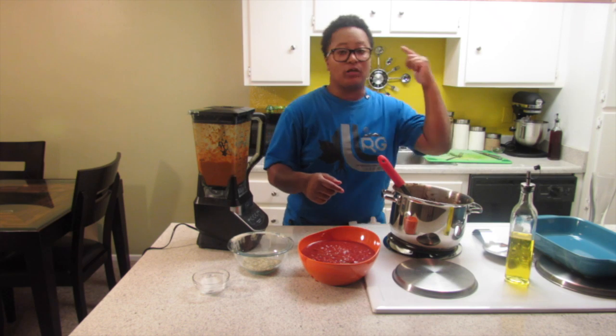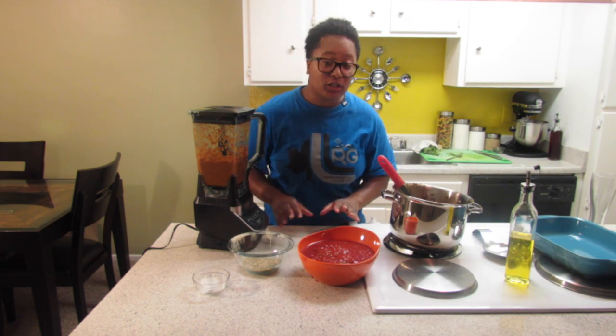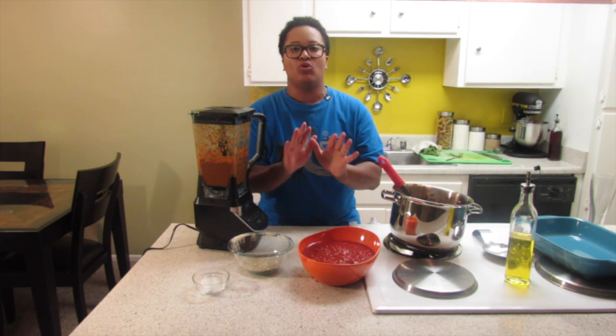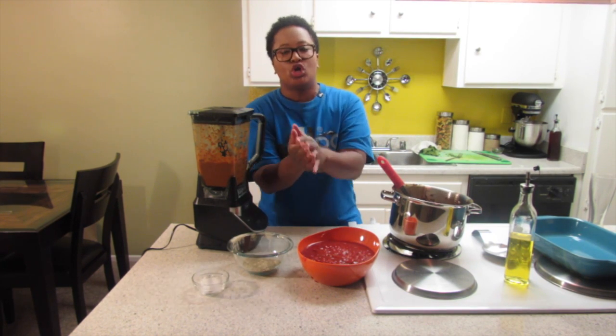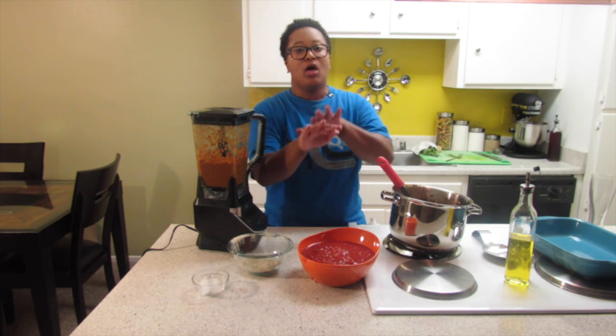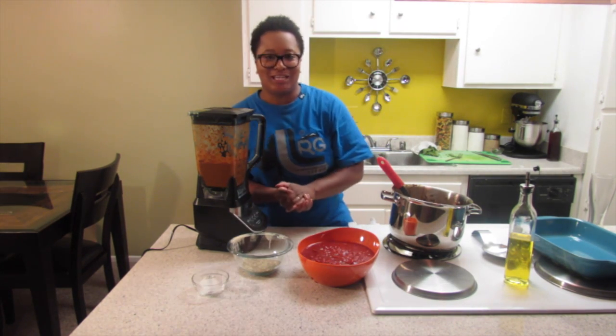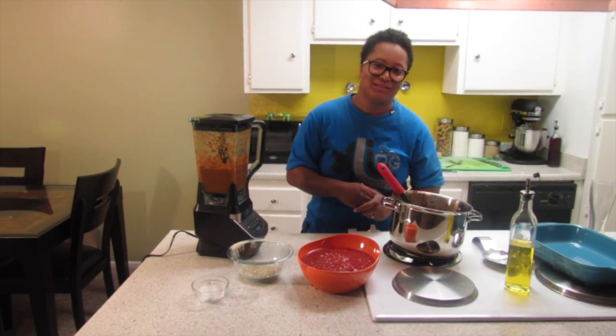I'll see you guys back in a few minutes when my meat has perfectly browned. Just brown it. Don't cook it too fast because it'll tighten up, and you want your meat to be relaxed and loose. So give it about 15 minutes in the pan on about low-medium and you're good to go. You don't want to rush your lasagna. I'll see you back in a few minutes.